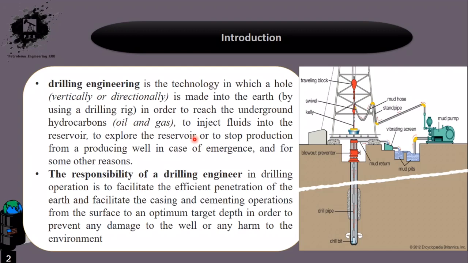And another reason for drilling is to stop production from a producing well in case of emergency, and for some other reasons. This one is really not needed as an introduction, but I just wanted to tell you that drilling is not just for producing fluids from the reservoir. No, it's also for injection, for exploring, for stopping the production from a producing well in case of emergency, and for some other reasons. But for now, these are enough.